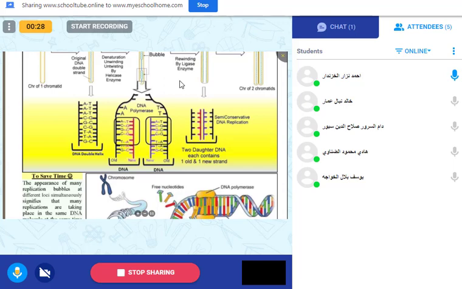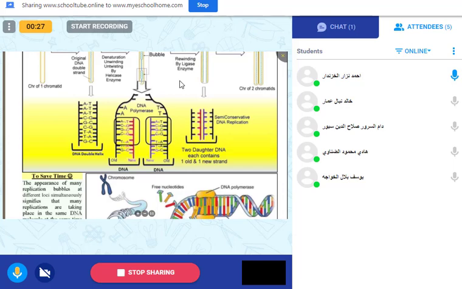طيب. Now the question, يا أحمد. If you compare these two DNA, are they identical? Yes. So now, if I give to each cell one of these, it's identical. فإذا now each cell gets an exact copy of the original DNA. This means the copy on the left is the same as the copy on the right.